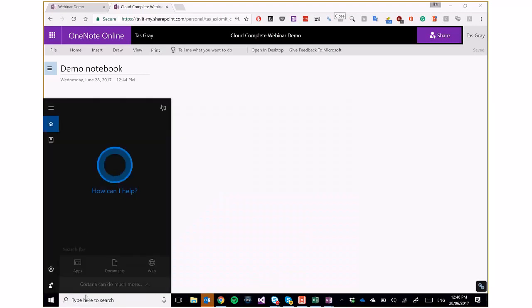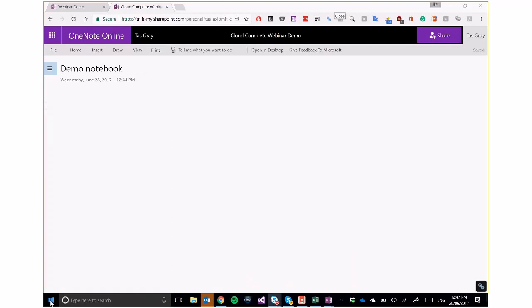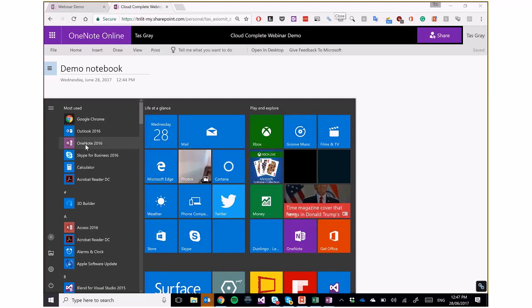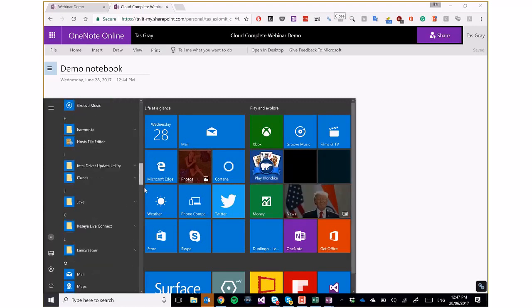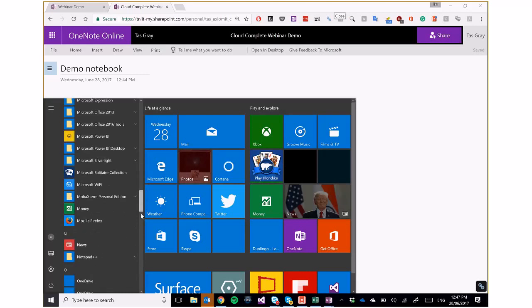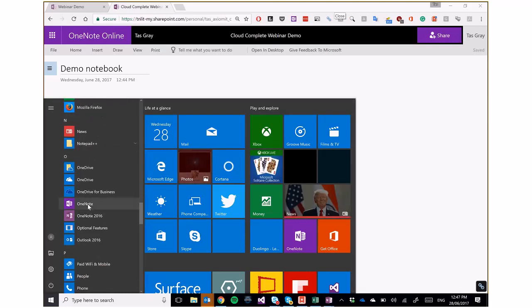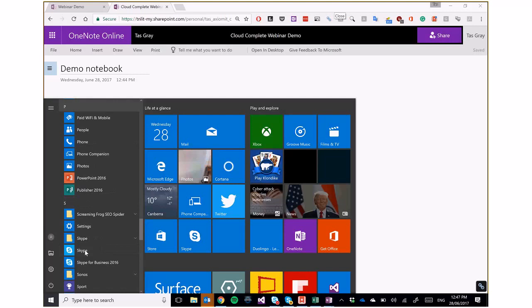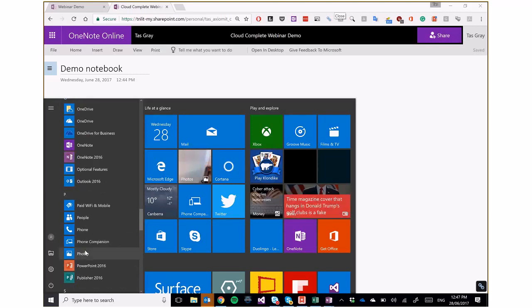It's not working. But essentially the difference is this: OneNote 2016 is the full version of OneNote that comes with Office 2016. OneNote, which is down here, just OneNote, it's a slightly brighter purple color. This is the Windows 10 app. So Windows 10 apps, if you don't know, they're the apps that you install from the Microsoft Store. And they run in app mode, which is different to your traditional programs.